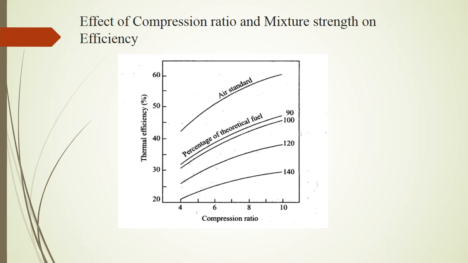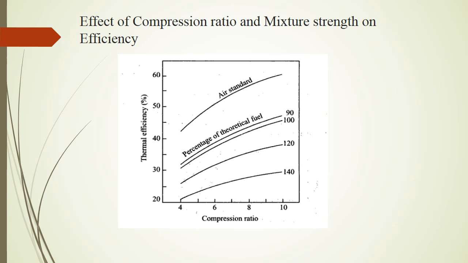The effect of common engine operating variables on the pressure and temperature within the engine cylinder are better understood by the fuel air cycle analysis. Now the compression ratio. The fuel air cycle efficiency increases with the compression ratio in the same manner as the air standard cycle efficiency. The reason behind this would be the more scope of expansion work. The variation of indicator thermal efficiency with respect to equivalence ratio for the various compression ratios has been shown in the figure.